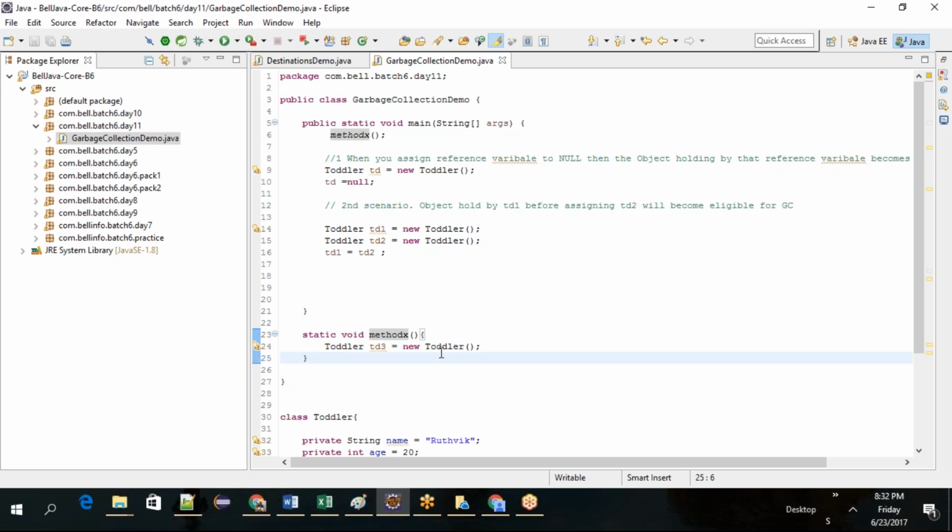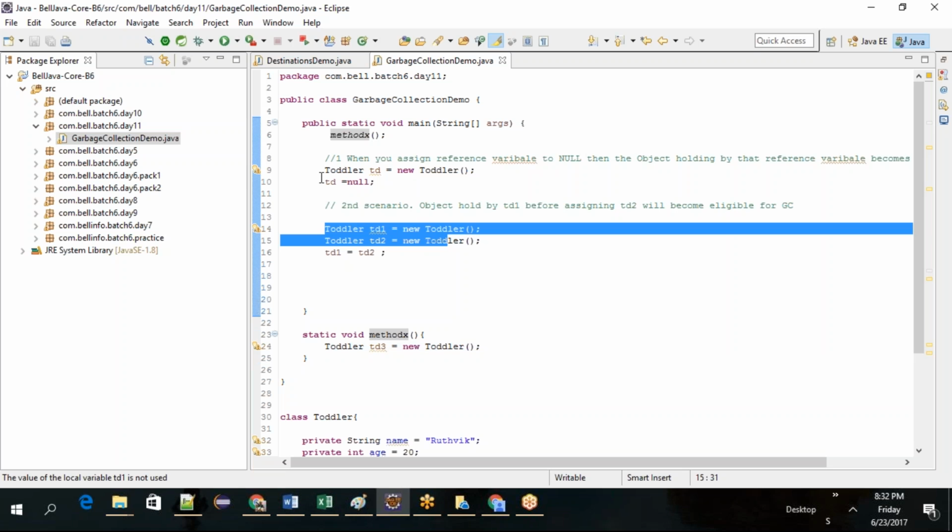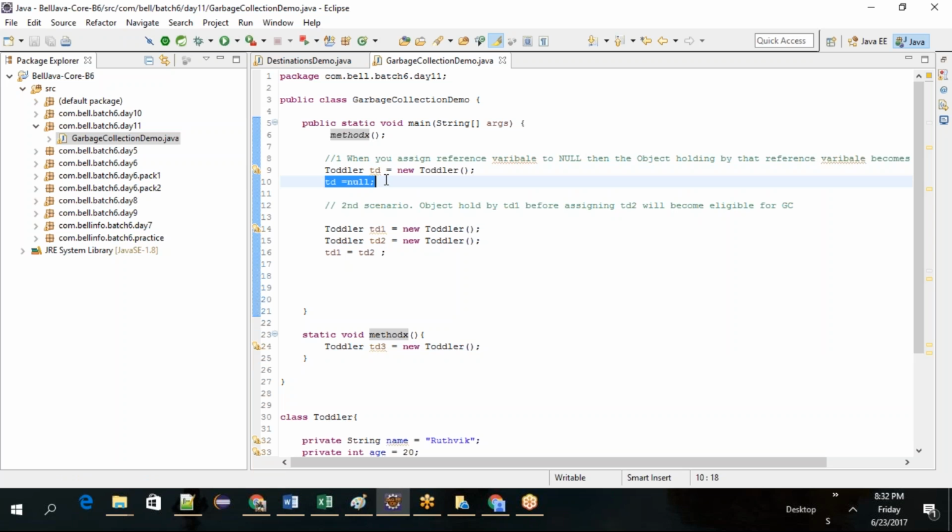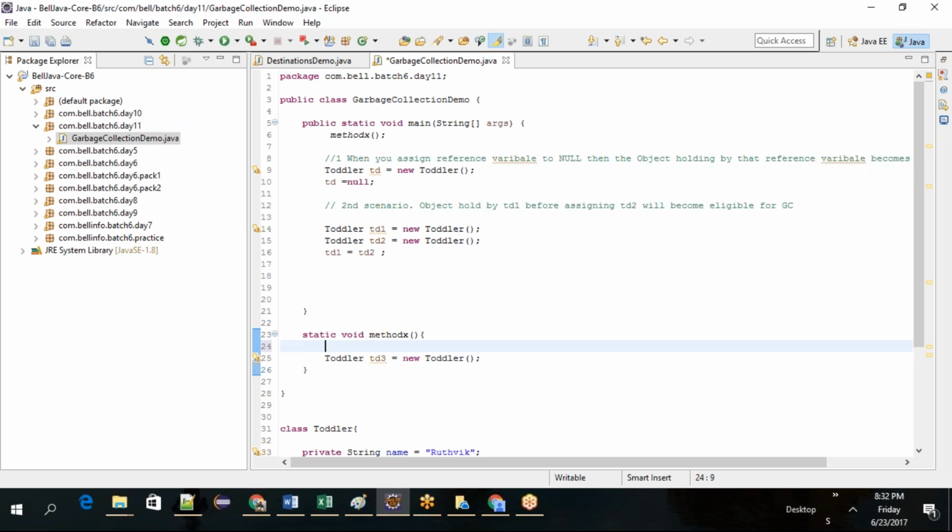So imagine now, we know when certain variables and objects become eligible. Now the third scenario: when a reference variable reaches out of scope, then that object becomes eligible for garbage collection.